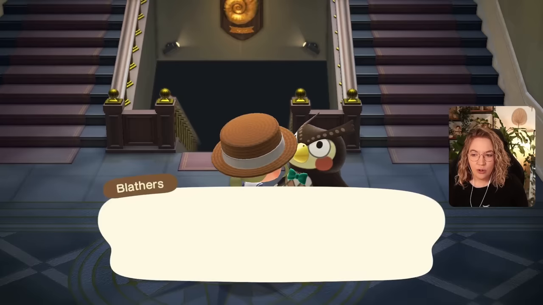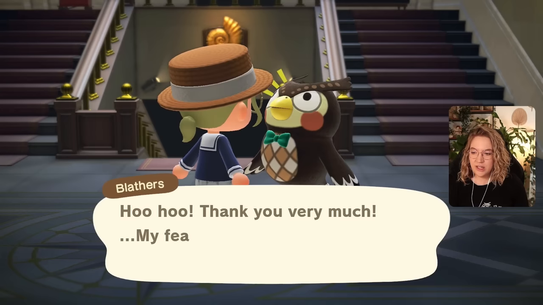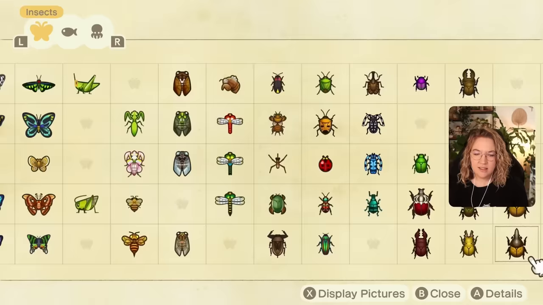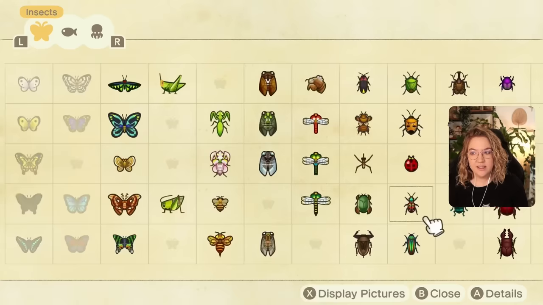Oh my gosh, so many things. Awesome. Okay, so just to check, make a donation. Okay, we don't have anything else to donate. Awesome. So we really only need 1, 2, 3, 4, 5, 6, 7, 8, 9, 10, 11, 12, 13 more bugs, which is really not that much. And a few of these I think are fairly simple.